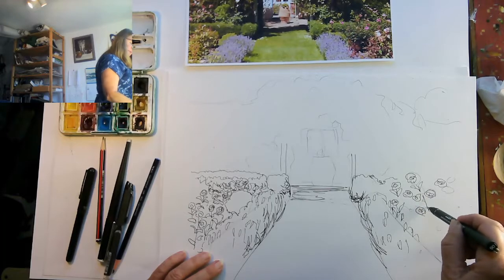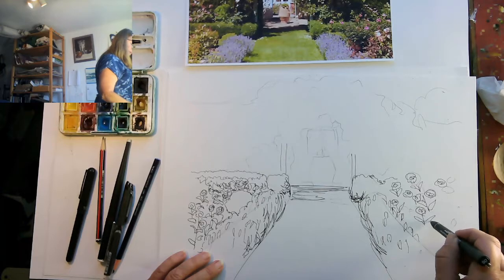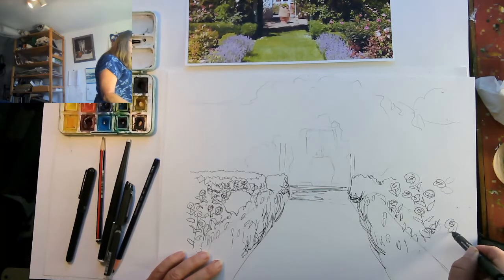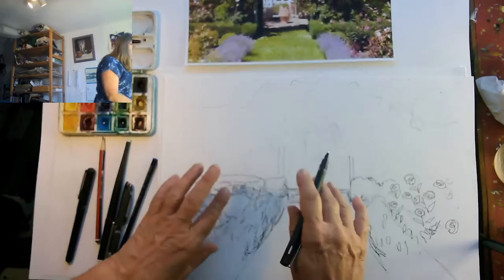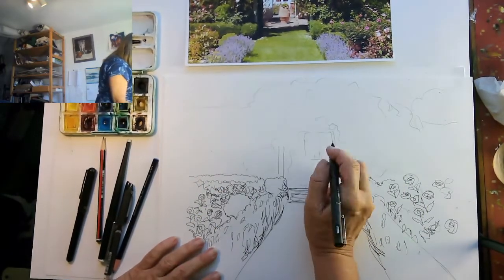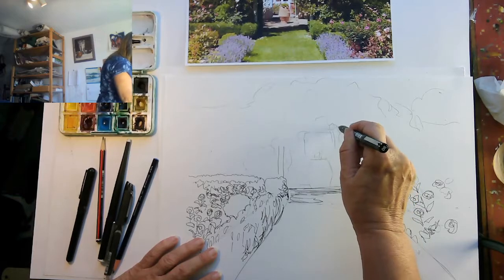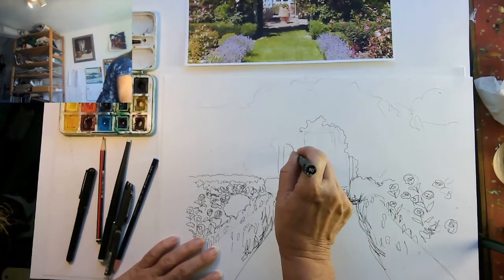So again, just indicating a few little stalks and leaves. And actually that's in shadow. There. And oh, there's a bigger rose. So I'll have a bigger rose there. So there we are. I've established that I got that bit wrong. So I'm just going back there. I'm looking at where my shadow is. And then we've got this big old rose arch. Comes up here.